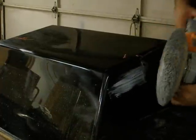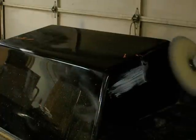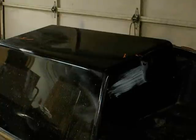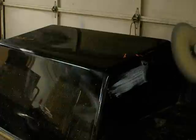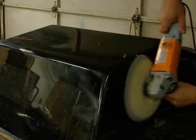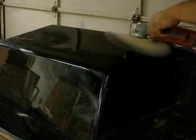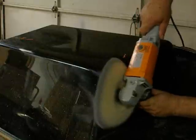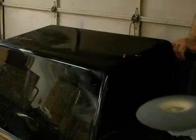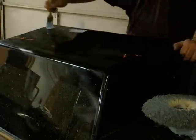Alright, Harbor Freight thing. That's crazy. Yeah, I figure 5 years out of a Harbor Freight buffer isn't too bad. Especially as much as I use it.